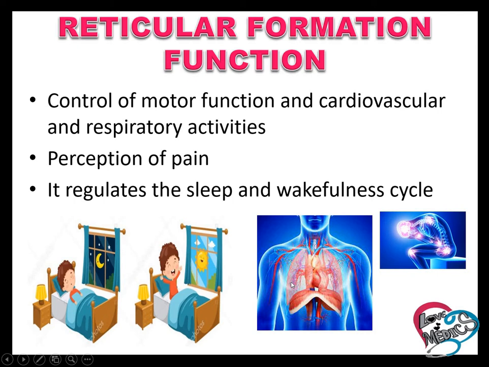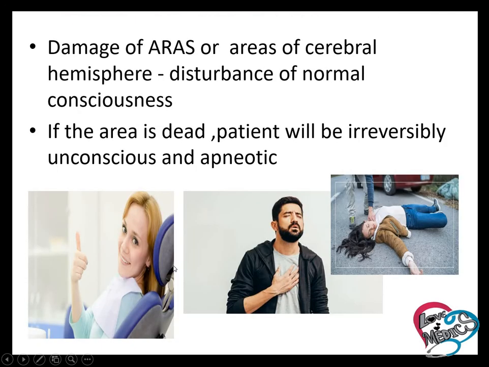Reticular formation function. It controls the motor function and cardiovascular and respiratory activity and perception of pain, and it regulates the sleep and wakefulness cycle, that is the circadian cycle, and also it regulates the consciousness of our body. ARAS, ascending reticular activating system. If there is damage in the ARAS, it disturbs normal consciousness, right? If the area is dead, the patient will have irreversible unconsciousness and be apneic, that is brain death.